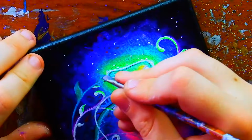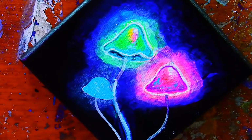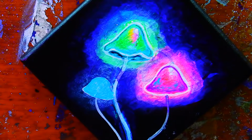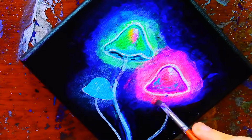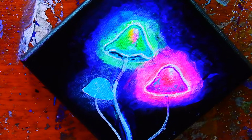And as this is happening, with the zinc white thing, you have to go back and keep layering the color continuously, especially as you're going along with the painting. And as the painting changes, you're going to see stuff that you want to change and stuff that you need to fix. So as I'm doing all that shitty vine work, I'm seeing that the color needs to be brighter, or I'm seeing that there needs to be more depth in a certain area depending on what my mushroom wants to look like or what I want it to look like.